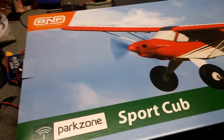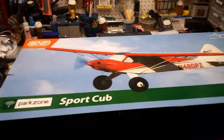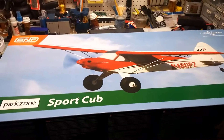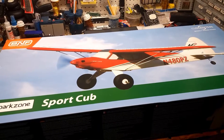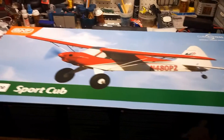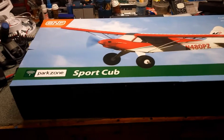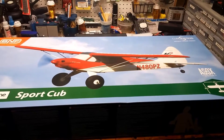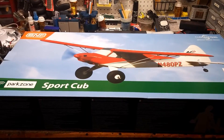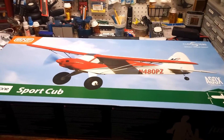And for the price that I was able to get it for, to me it was a little unbelievable. The sale that Horizon Hobby was having was just really too good to not buy this plane. Overall, with free shipping and all that stuff, it was less than $130 for this plane. So for that money, I just couldn't say no, so I went ahead and got it. So why don't we go ahead and look inside and see what's in it.